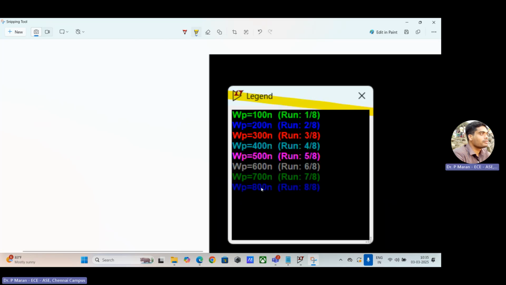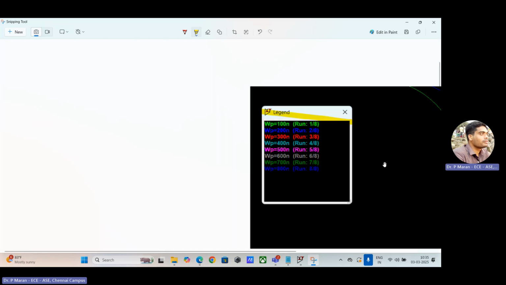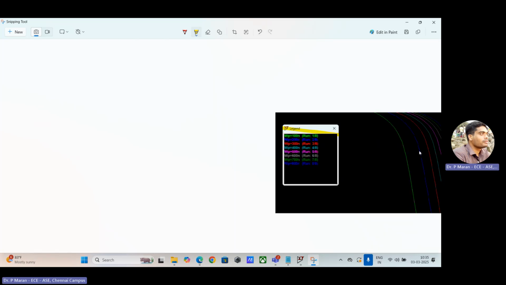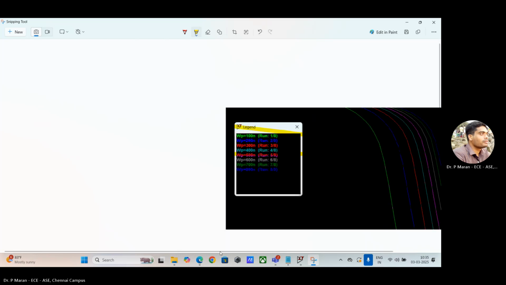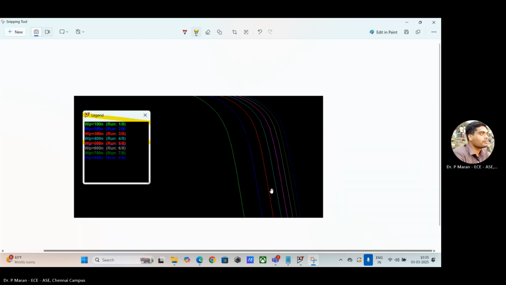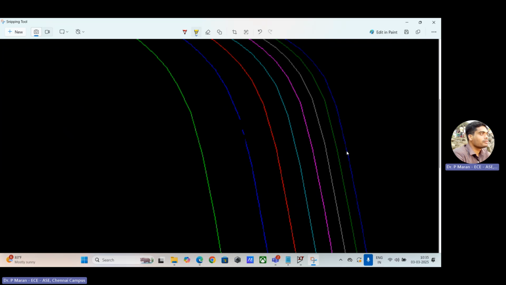Now, for the dark blue color, 800 nanometer, you see where that graph is coming. The dark blue color is coming at the last side, shifted to the right side.